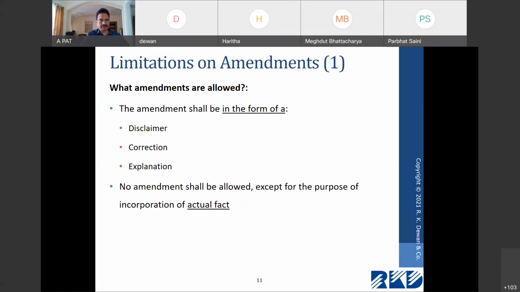Limitations on amendments. Section 59(1) of the Act states, and it is a very beautifully crafted section: no amendments of an application or a patent or complete specification or any document relating thereto shall be made except by way of disclaimer, correction, or explanation, and no amendments thereof shall be allowed except for the purpose of incorporation of an actual fact.